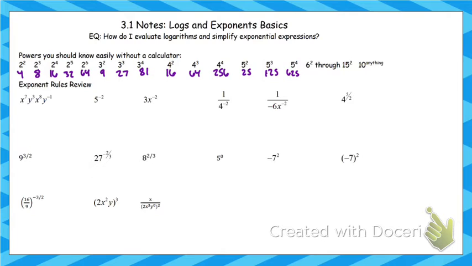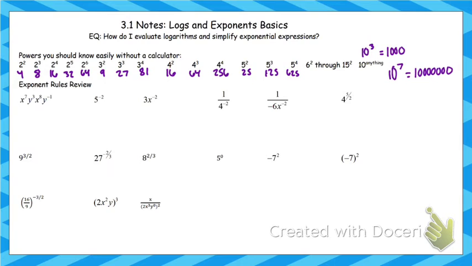And then you want to do 10 to the anything because that's pretty easy. 10 to the whatever power, that's how many zeros it will have. So 10 to the 3 is 1 with 3 zeros. 10 to the 7th would be a 1 with 7 zeros. So a lot like your scientific notation or your sig figs from science probably. So those are the ones you guys really need to be familiar with that are going to come up a lot when we do logs and a lot when we do these exponent rules.